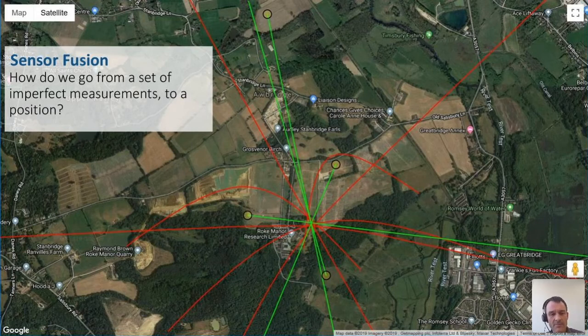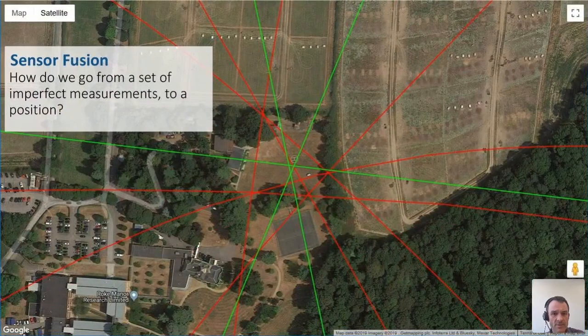But we're quite zoomed out on the map at the moment. If we just zoom in a little bit, this is what we see. And so now it becomes a little less clear where that jammer is. We know it's somewhere around, and it's probably going to be in that field you can see there. But if we wanted a much more accurate geolocation, it becomes quite difficult to work out from those lines where it is. And especially in an urban environment, if you want to pinpoint a particular building or a street, that's going to get quite difficult. So how do we improve on this?